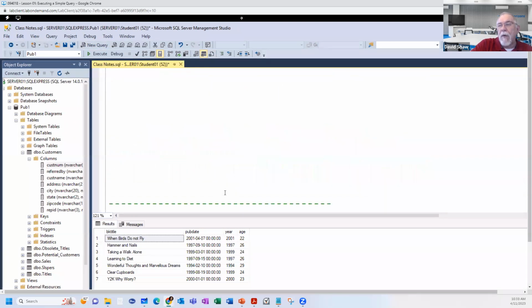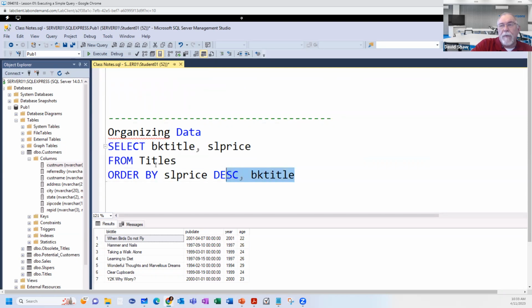All right, couple more. There's the organization. By default, usually things are done by the keyword or key value. In something like this from the titles, the biggest thing would be the part number, and they've just shortened that down to part num. The part number in this particular one is not showing, but that would be the default way of organizing this. In this way, we're putting in the keyword of ORDER BY the sale price. So we're now organizing this first by sale price. And when there's duplicates, it's then going to do a descending order. I'm sorry, the descending is on sale price. It's going to do the ascending on the title.